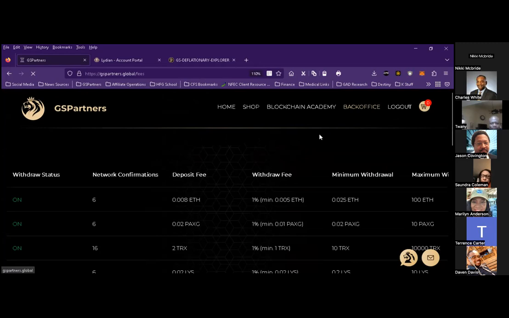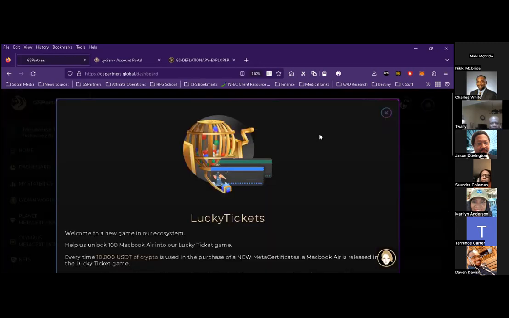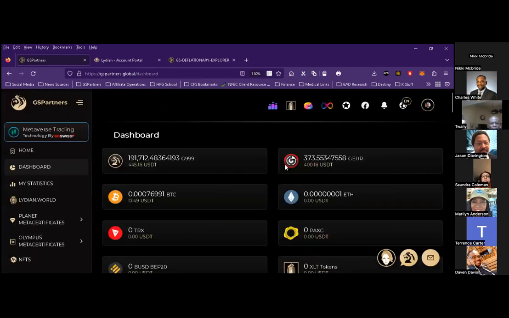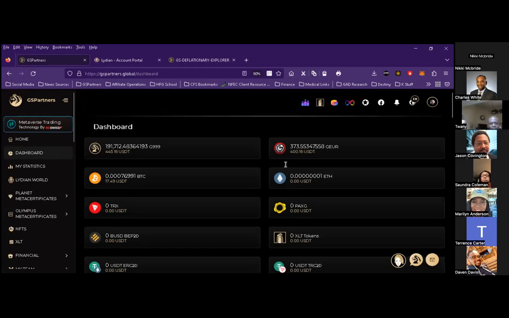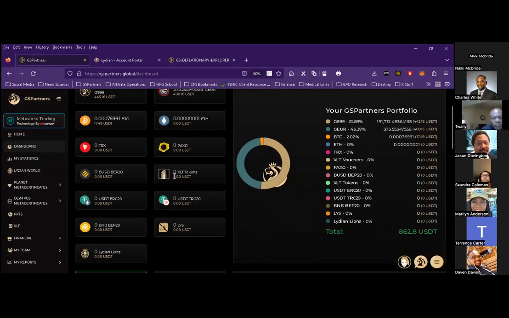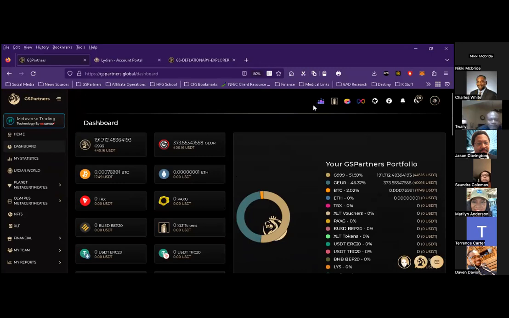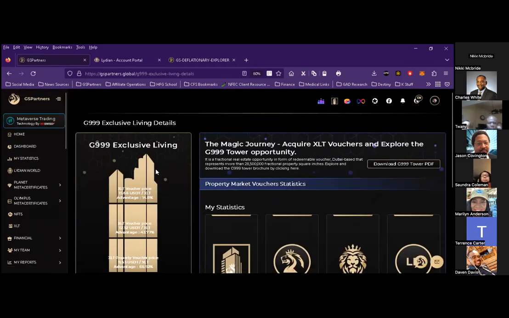There's going to be some pop-ups here. Here, there's lucky tickets. Okay, so let's bring this back down to where I can utilize it. Okay, there we go. At the top here, these are, I wouldn't say they're the most important, but they are important. This icon is about the last incentive, the Life Changer incentive. If you click on it, well, actually nothing's happening. So they've disabled that part. This right here will tell you about XLT. It'll simply take you to the XLT page, but we're not covering that right now. It's not a big deal.